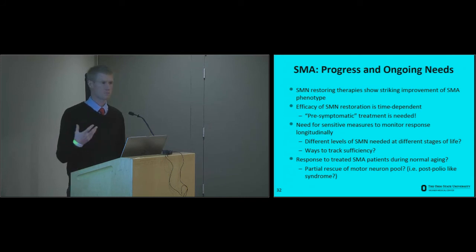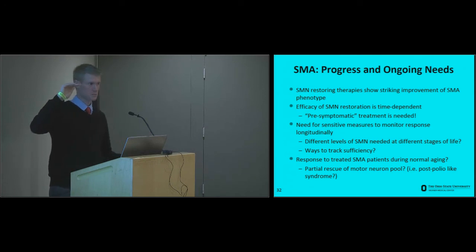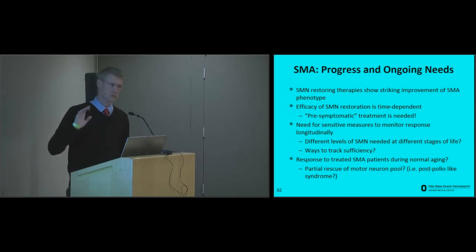So we still need good measures of motor function to track that, because what if their AAV quits working, but we don't know it, and their SMN levels are dropping? If anybody's familiar with ALS, you don't really get clinical defects in muscle until you have striking loss of motor neurons. So SMN levels could be dropping and the motor neurons could be dying, but collateral reinnervation keeps up with it, and all of a sudden, devastation. So we still need better markers and a better understanding of what happens in these patients. We need to know SMN levels clearly change during age.